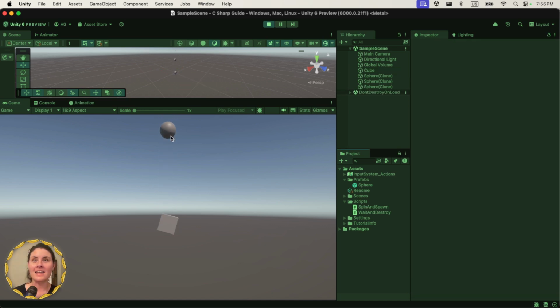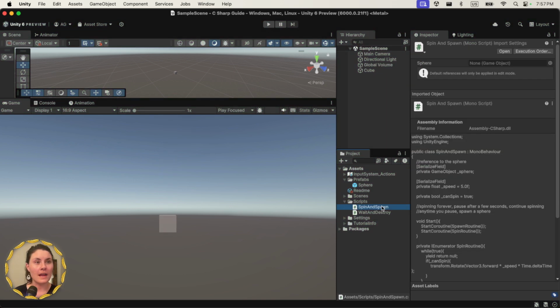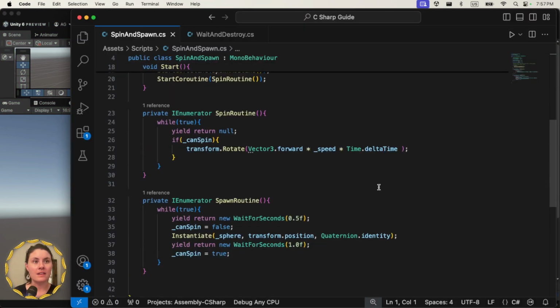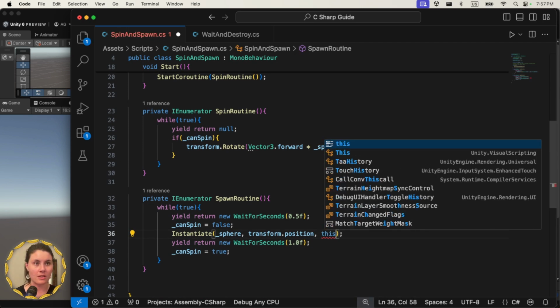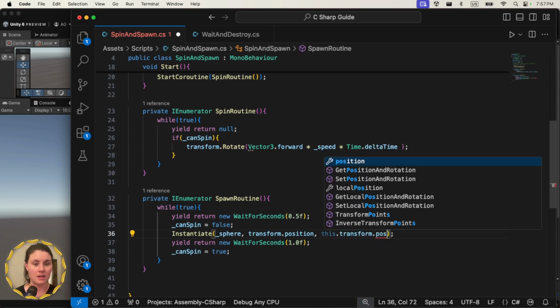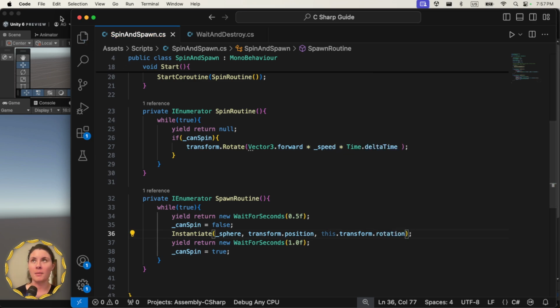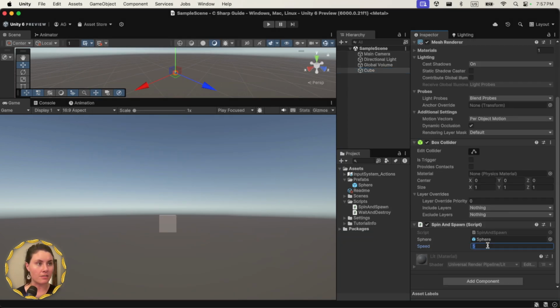Okay, and then the thing is, the spheres are not rotating with us, which was not part of the challenge. Technically, this is fine. But if we want it to be what we intended, the original example, what I think we want to do real quick, instead of saying we don't care about the rotation, we actually do care about the rotation. So let's say it's this.transform.rotation. All right, I'm going to hop back in. And I liked the speed of 100. That was much better. And let's hit play.